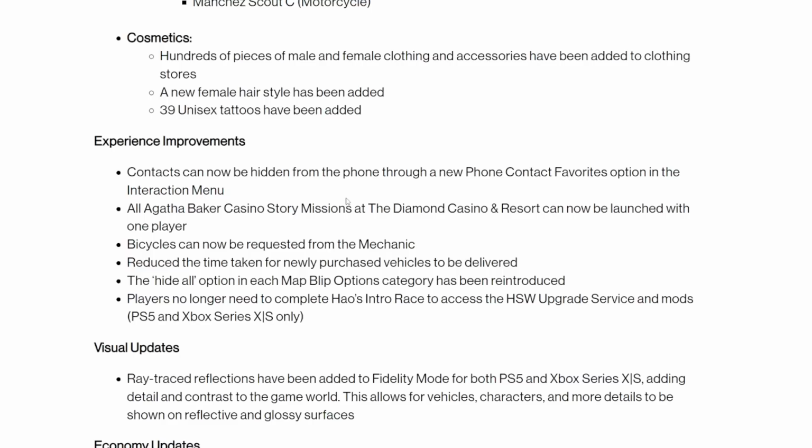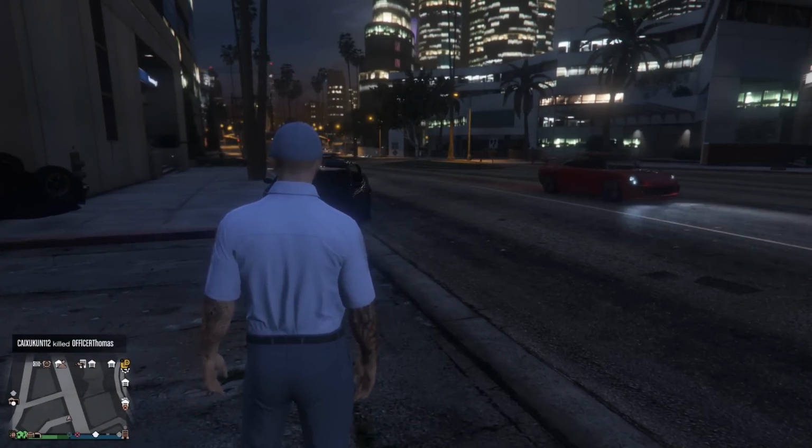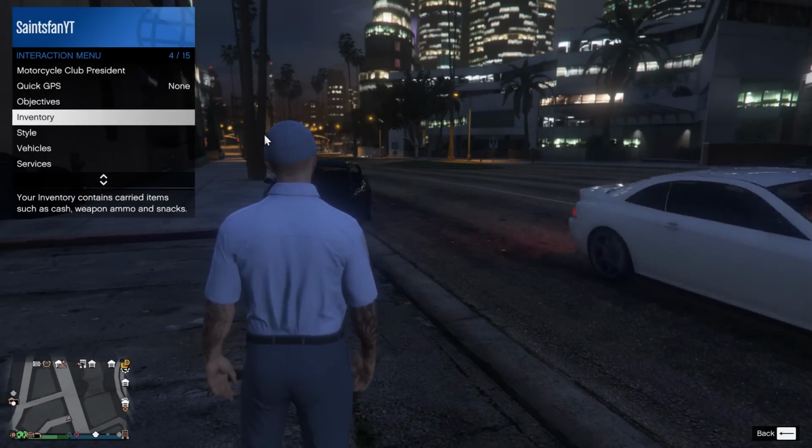Now, as far as stuff that they actually changed, the big one, the one that we've been wondering when it was coming, we've been asking for this literally since, what, 2014? Contacts can now be hidden from the phone. So this is probably one of the most requested changes. It's not like the biggest or anything, but it definitely is going to help out.